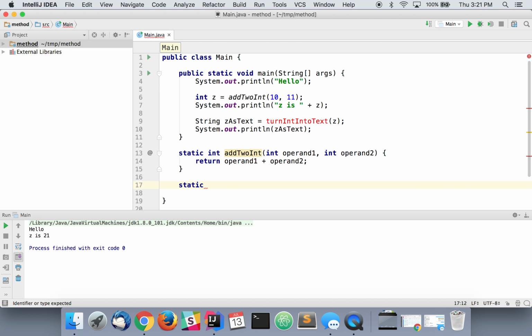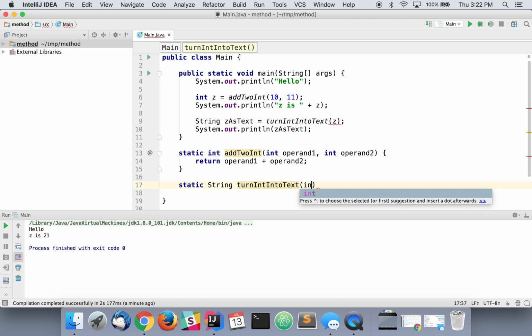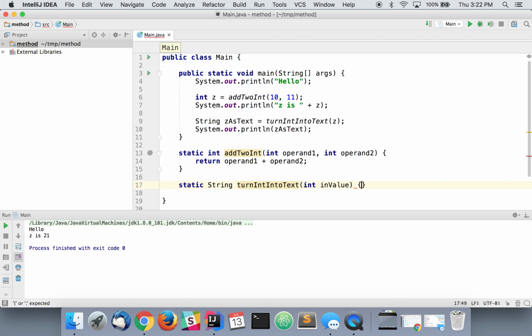Now what's it going to return? See how the return value here on line 9, the type of the variable zAsText, is String. It's expecting a string to be returned. String, the method name, turnIntIntoText, and it's going to take an integer. I'm going to call it inValue. Now we've seen before that we can concatenate an integer into a string.